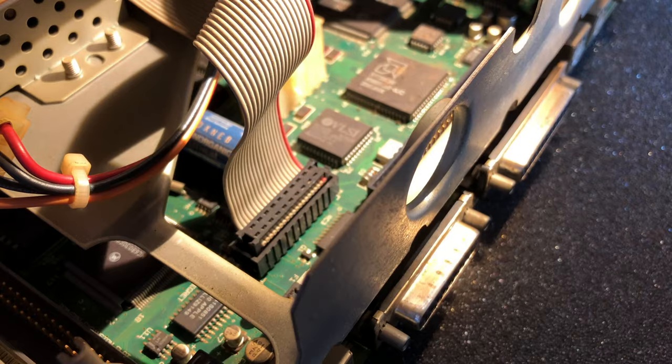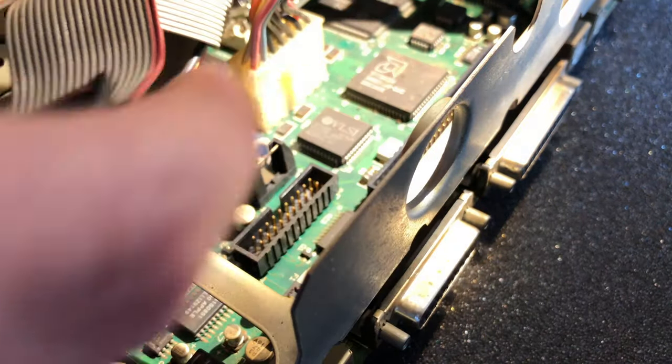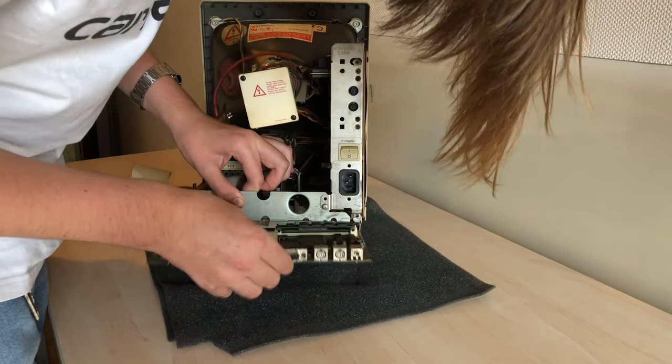And now I disconnect the ribbon cables. Here they are, the hard drive and floppy drive data cables. And now all that's left is disconnecting the logic board power cable. And like that, the logic board just slides out.